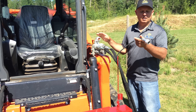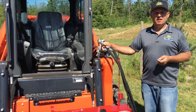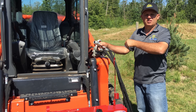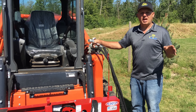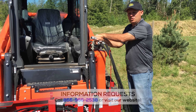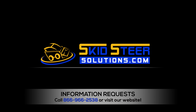EasySpotter offers several different means of connecting your electrical up to your machine. In this case, this is a 14-pin, pinned out for all the popular machines that are available. They also offer an 8-pin and a standalone kit — if you have no electronics on your machine, you can just install that in your cab. They also offer a Bobcat CAN bus system, which enables you to run off all the modern Bobcat machines on a 7-pin controller that plugs directly into the machine and allows you to operate it off the sticks.